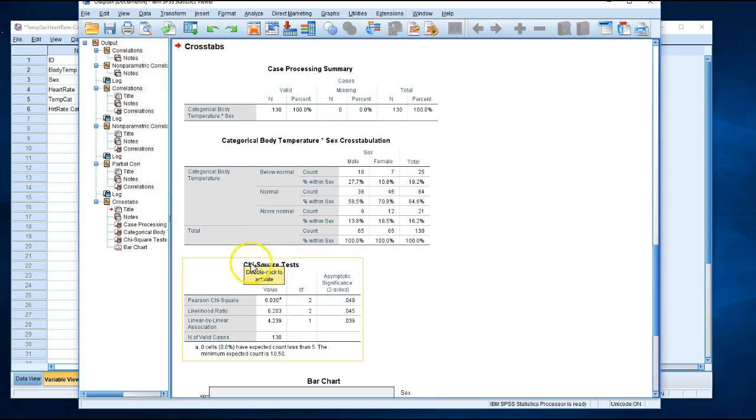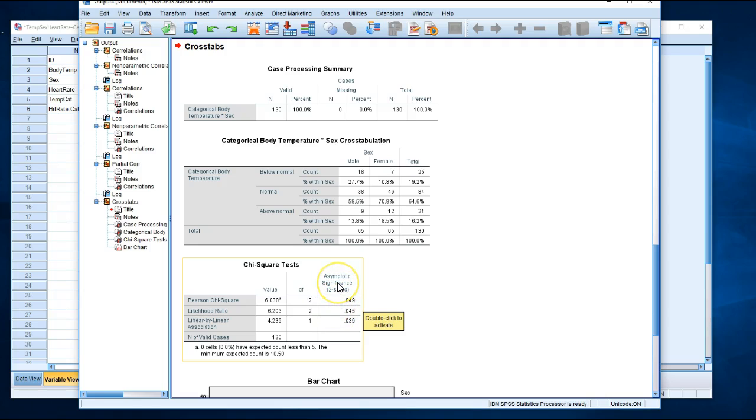So now we have our results, and when you do your results, you get 3 tables. This is the crosstab table, and you see we have these percentages in columns, and you can tell that the percentages are in columns because the total adds up to 100%. If we would have put percentages in rows, these would be 100%, but we put percentages in columns. The Chi-Square test result is here. See, there it says Pearson Chi-Square. This is the value. This is the degrees of freedom, which we're not going to talk about here. And then this is the significance.